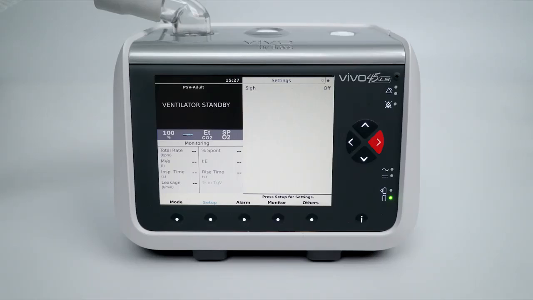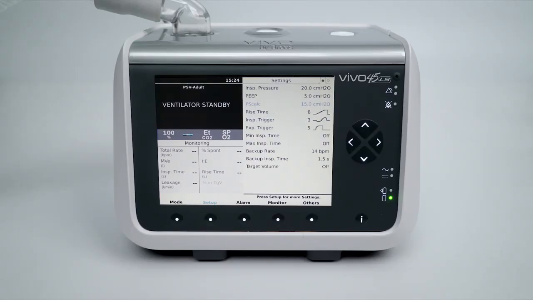If you enter the PSI settings with the right arrow button, you will see it allows you to set the PSI rate, define the size of the PSI with the PSI percentage, and also allows you to select the preferred inspiratory time for the PSI, which can be different from the inspiratory times of the normal breaths. It is also worth mentioning that the Vivo 45 LS allows for a PSI function both in pressure and in volume ventilation. Pressing the Setup button again will return you to page 1 as indicated by the tabs.